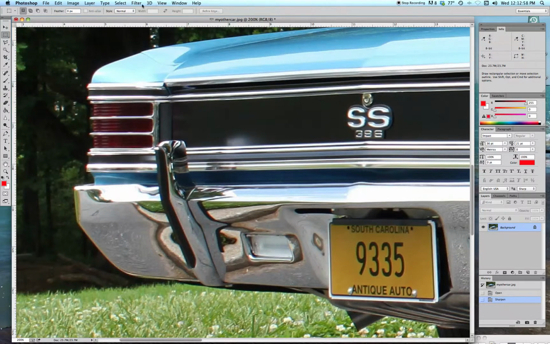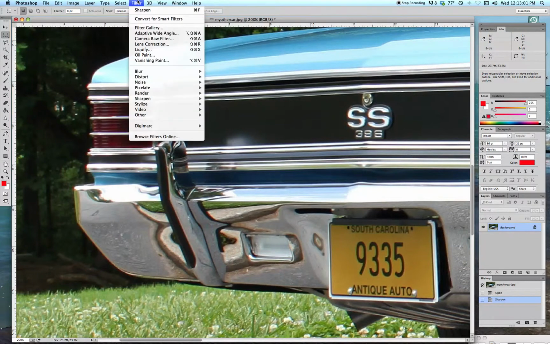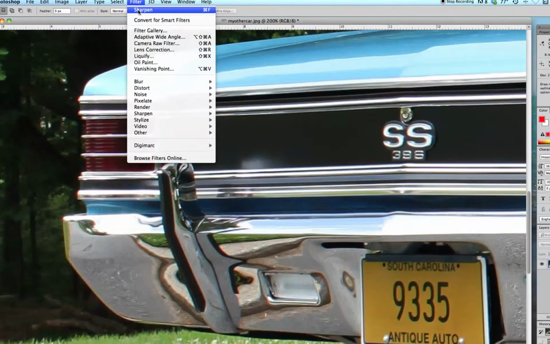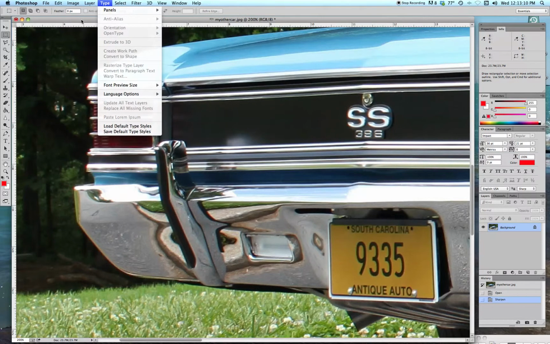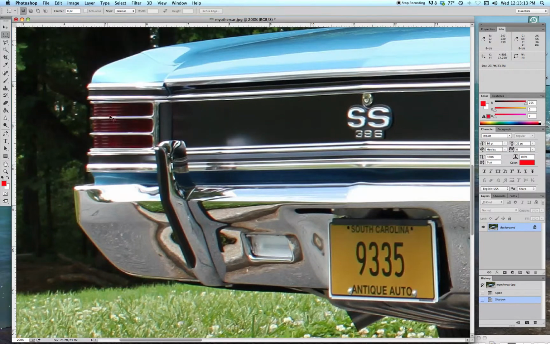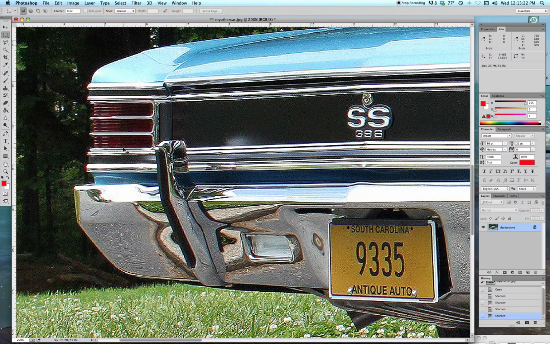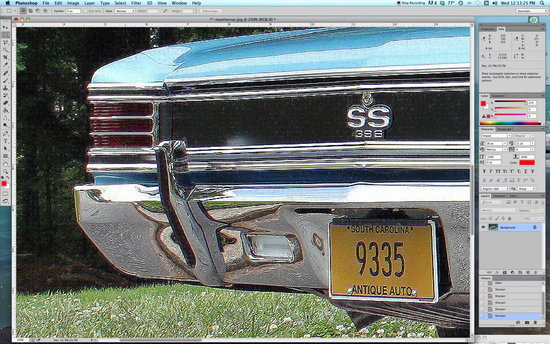Watch what happens if I do Sharpen again. And by the way, anytime you've applied a filter, up at the very top of the Filter menu you'll see the name of that same filter with Command F. That means apply the same filter again. So watch what happens if I do Command F again. Again, just focus on this tail light. Now we're starting to get a little bit of pixelization in these nice flat colors, and we're starting to get it all throughout the picture. And you'll notice it just starts to break down. It's making the pixels too sharp. So this is a tool that you don't want to use too much.